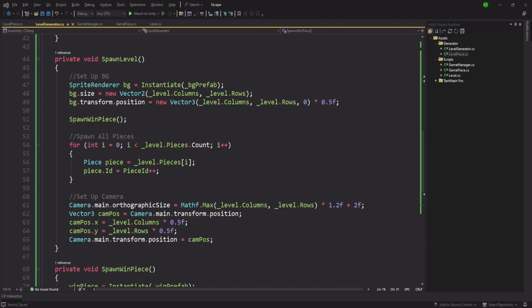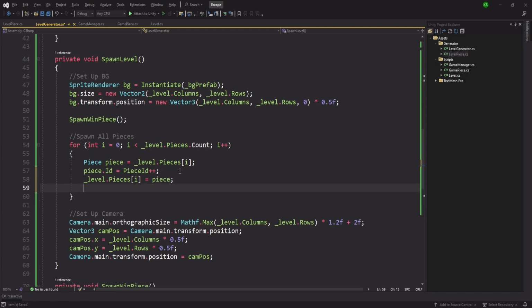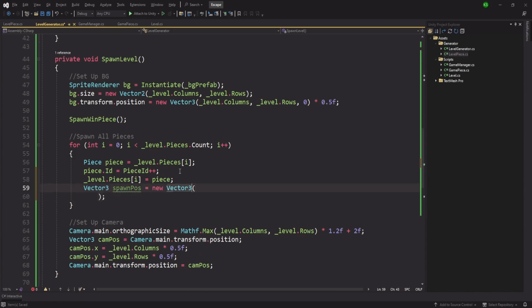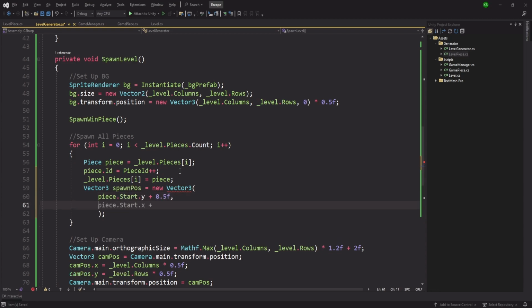And after that, we are going to have level.pieces[i] equals piece. Vector3 spawnPosition is going to be equal to new Vector3, passing piece.start.y + 0.5, piece.start.x + 0.5, and 0.